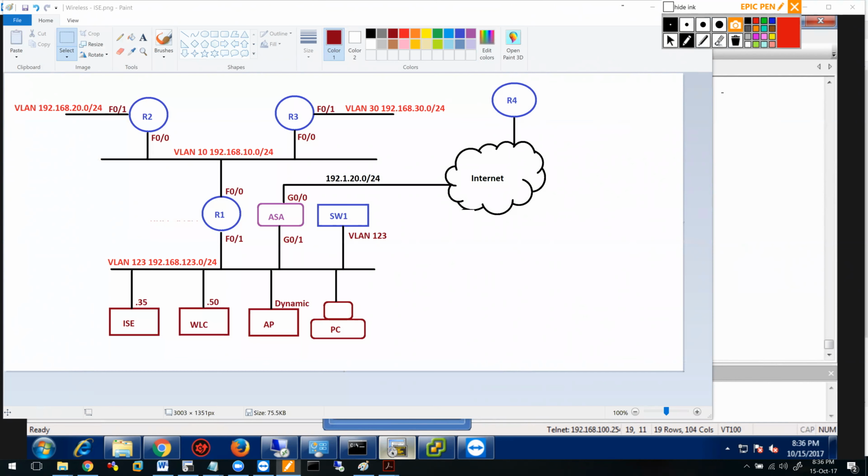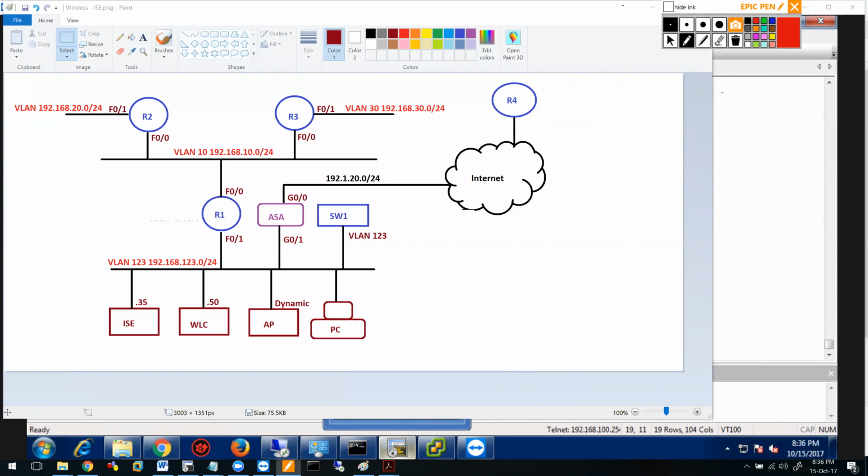Clear authentication sessions. Show run interface gig 2/0/9. .1x. MAB is there. I don't need MAB, but it's still there. And then it's there. Yep, looks good.